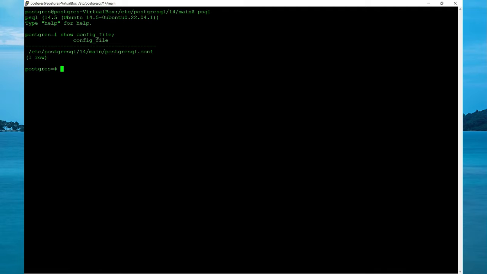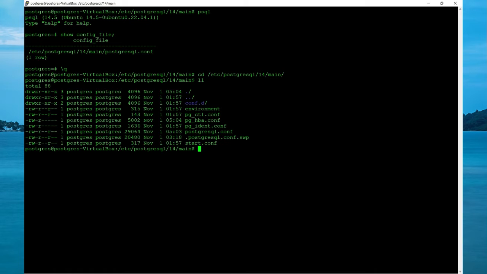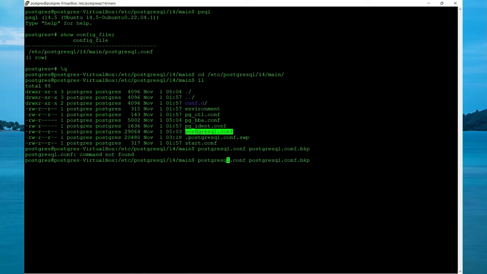Exit by typing \q, change directory, and do an ll to list the files within your directory. Now the first step is to do a backup of the file that you want to change. We're going to change the postgresql.conf file first, so highlight, paste, and then specify a name for the backup. I missed a command, cp.